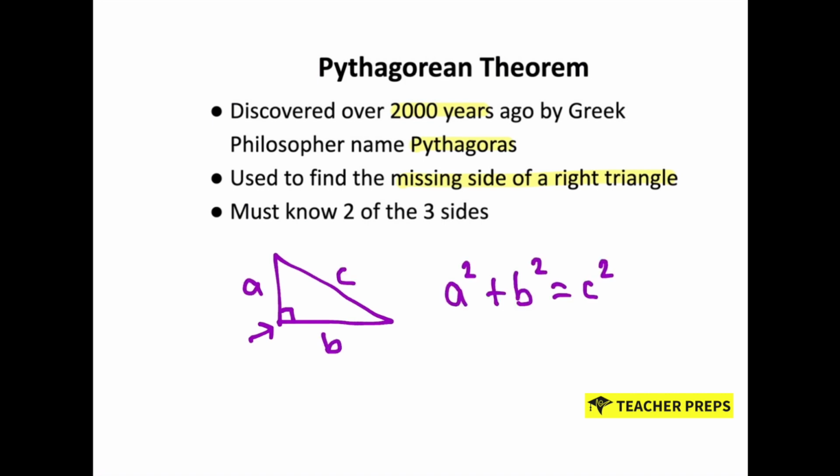What Pythagoras discovered is that you can use the equation a squared plus b squared equals c squared to find the missing side of the right triangle. What you do is plug in the numbers you know and solve for the number you don't know. On the right triangle, we have A and B. These are called the legs, and they're attached to that right angle. We also have something called the hypotenuse. That's C. C is the side directly across from the right angle. C is also the longest side.